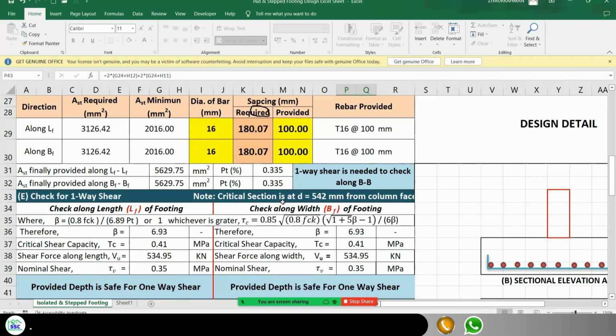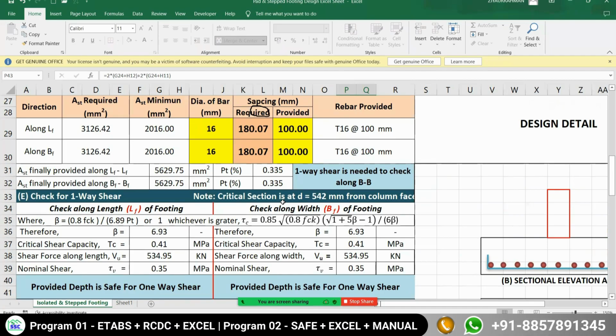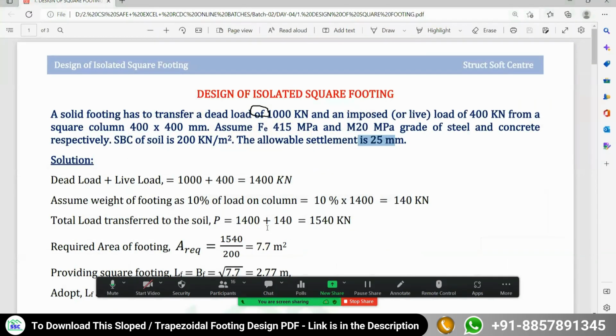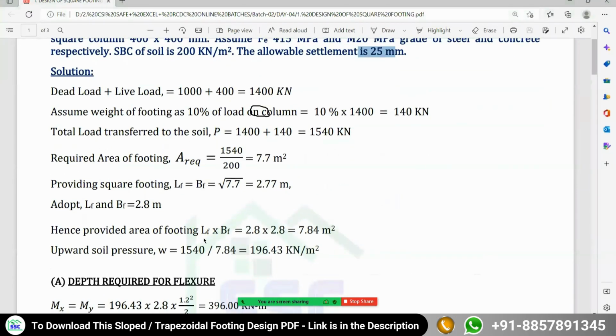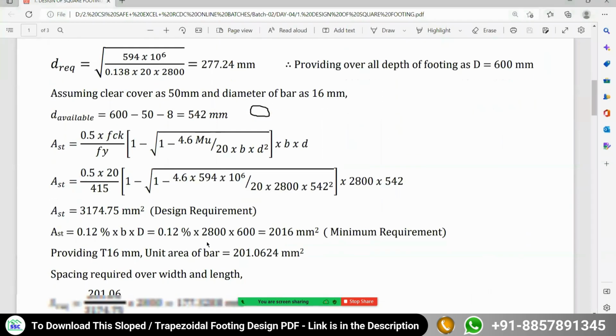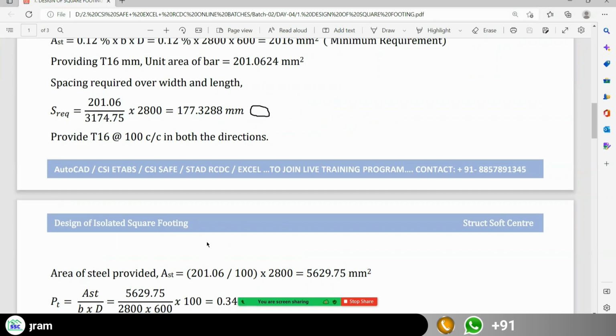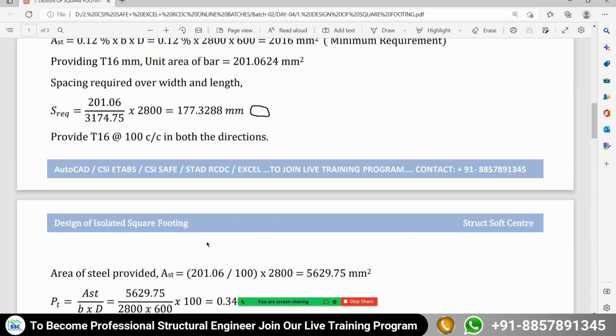वन वे शेयर आपको पता होगा कहां पर चेक करते हैं हम लोग, at a distance of d from the face of your column. लेकिन there is a role played by your presence of percentage of reinforcement at that section. Right. तो हम लोगों को क्या चाहिए, वन वे शेयर चेक करने के लिए reinforcement चाहिए. और reinforcement कब पता चलेगा, जब आप फाइनली आप डिजाइन करेंगे. So let me ask, without deciding the reinforcement, can I perform the one way shear check? नहीं, तो वो बात का स्टेप है.